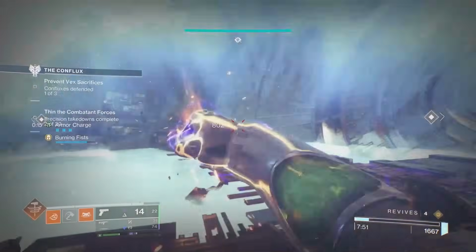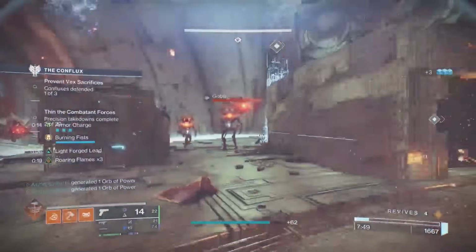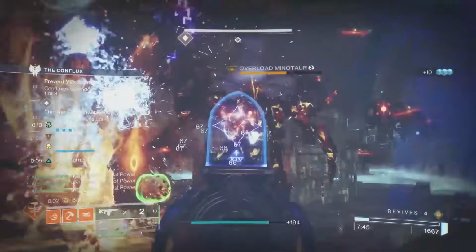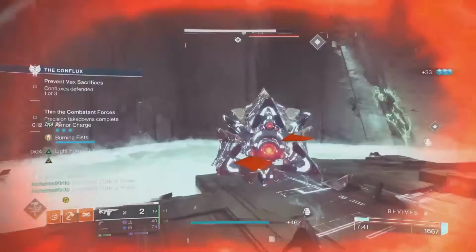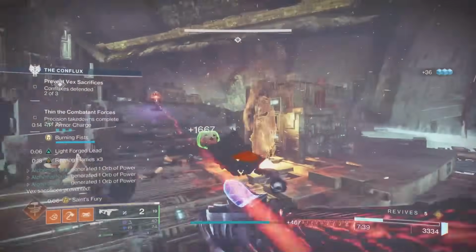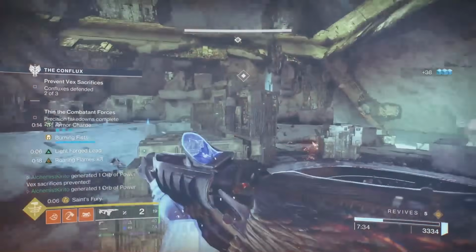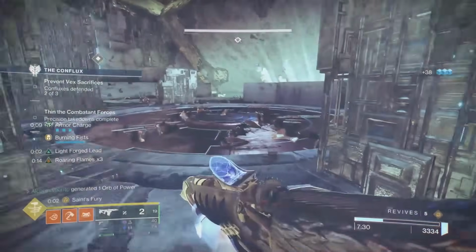Armor mods. Because I'm running double special, I'm running 2 special ammo finders. If you're not running double special, you can change one of these special ammo finders to Hands On. Again, all your uncharged melee is going to be considered power melees. So you can get your super back quick in this build using that strat. I just don't care for the super in this build because our melee is doing the most of the damage. We don't need our super, okay?